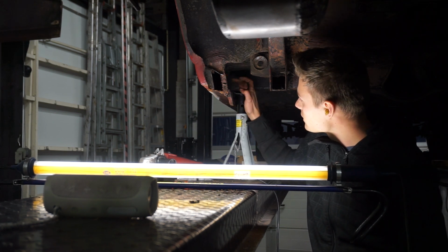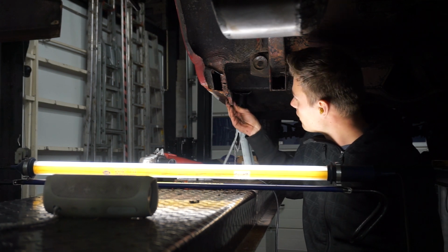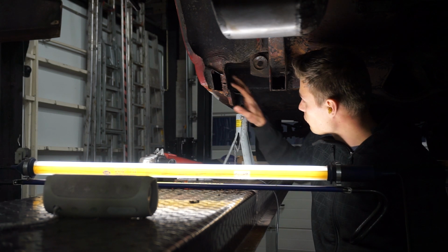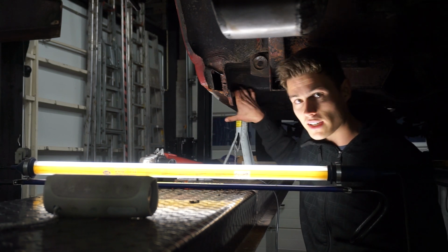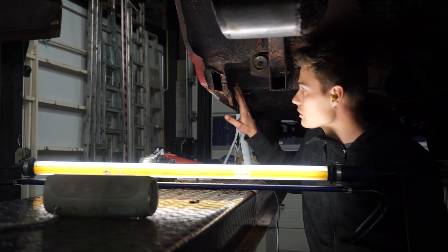So we're gonna cut away this side, then we can save this jack stand, and then when it's fully open, we can access the inside, we can clean it and put some new primer or whatever we want to put in there.